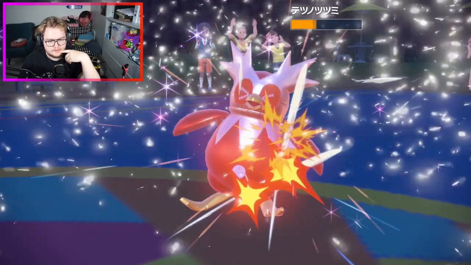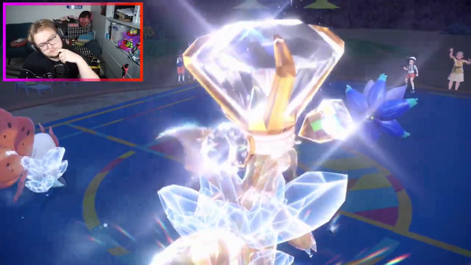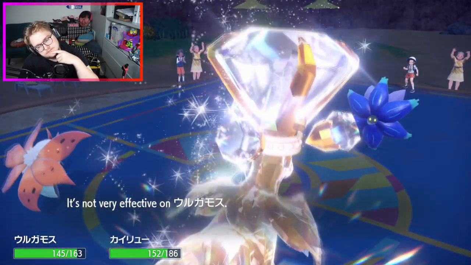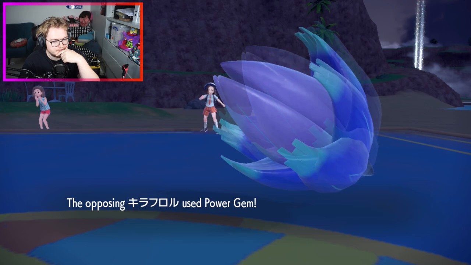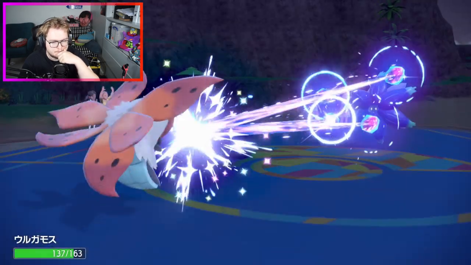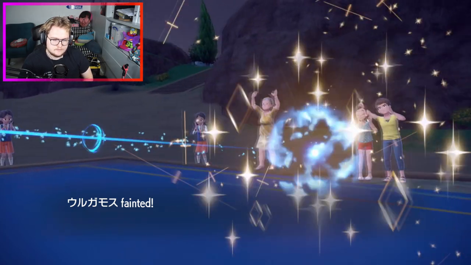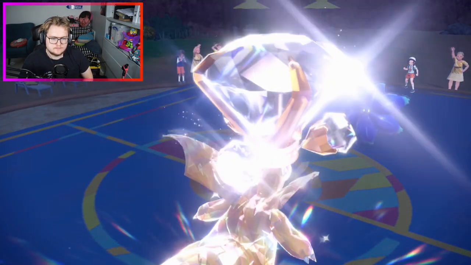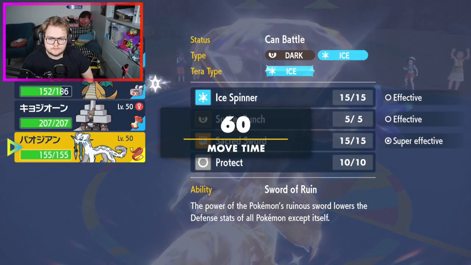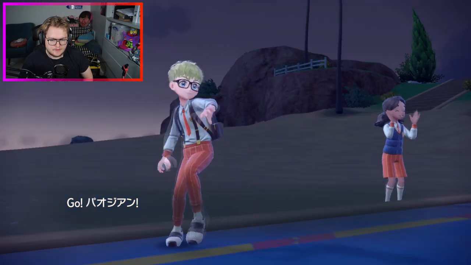Speed Iron Bundle. Doesn't kill. Okay. Icy Wind is fine. Expecting a rock move now. Yep. Goodbye, Corona. I am able to go Chien-Pao.